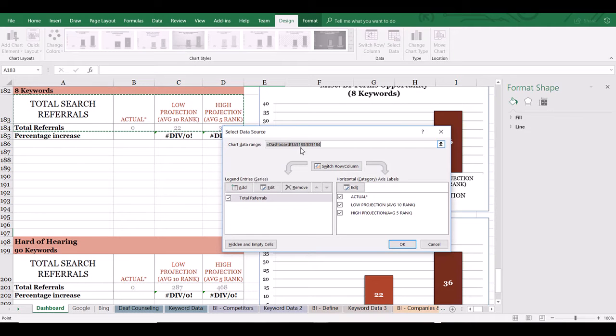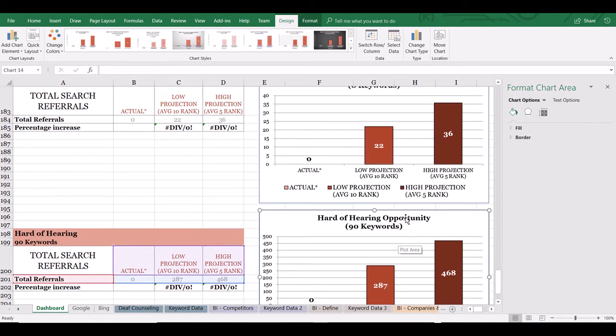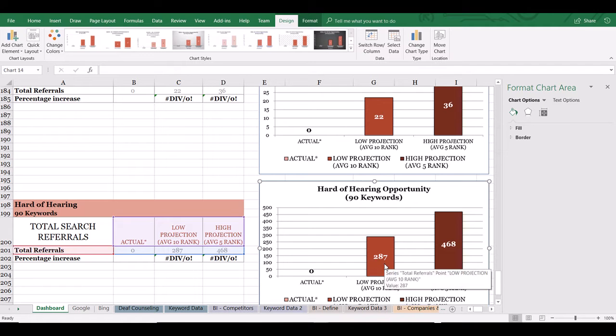So now what I will do is I will change this to reflect the data from 183 and 184. So my data will come from 200 and 201, right? So all I need to do is 183 I will change to 200, and then the second data I will change to 201, and then click on OK. Alright, there you go. So all you have to do is update these row numbers in the data, and you will get this reflected data over here. That's it.